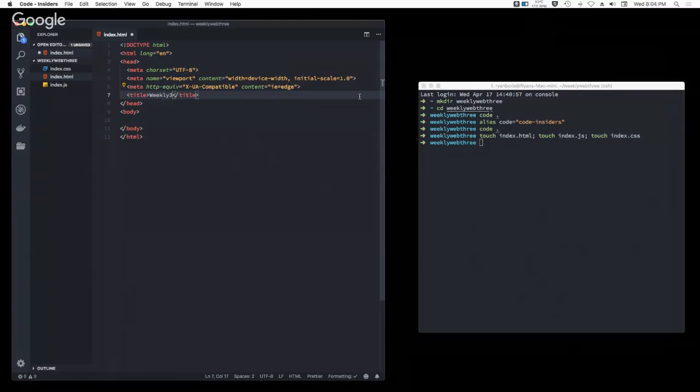In order to communicate with my CSS, I should probably pull that in, and I'll do that in the head as such, and we'll reference the index.css. Oops. All right, cool. There we go. Okay. Third time's the charm.